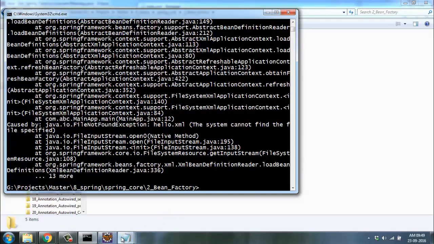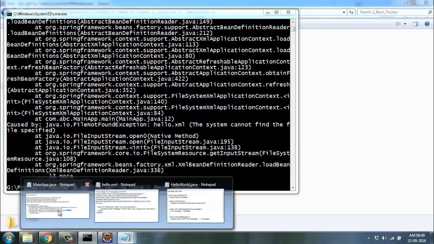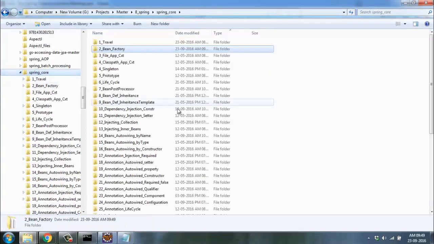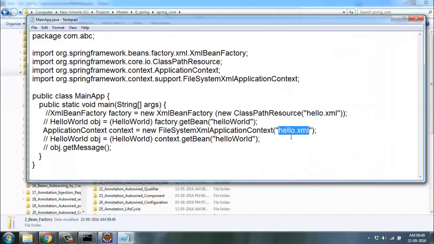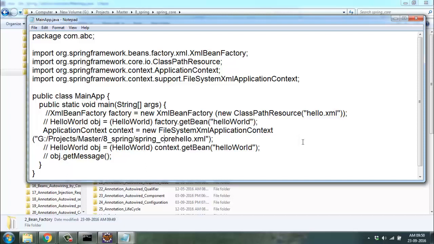Now what I will do is, I will give the full path. Where is that file? It is here. Full path is given.